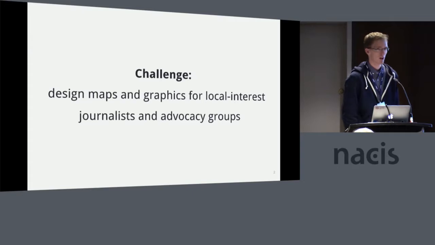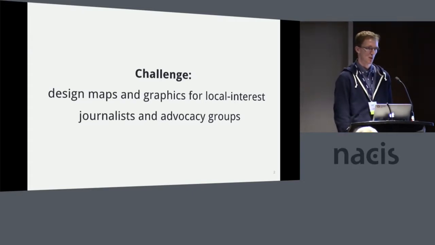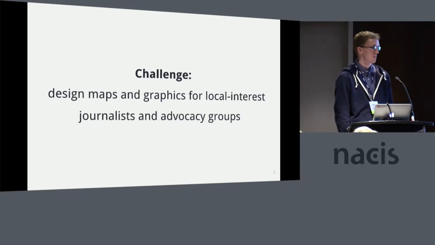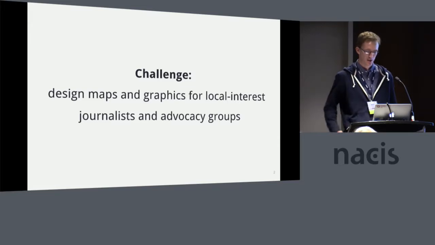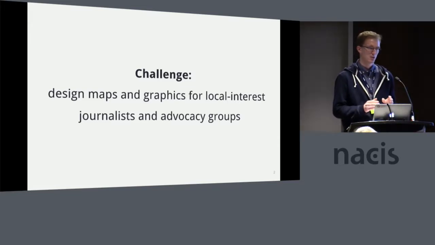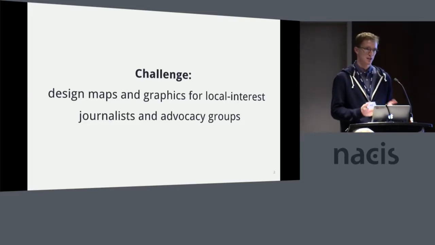So the challenge is we often have clients or someone we want to work with who might be a local advocacy group. They could be a local newspaper. The idea is that they have an audience who has a local interest in a place, and we often have the data sets that cover their areas. So think about, in this example, we might have a nationwide data set for states, and we want to produce a set of infographics or tell some story related to that data.